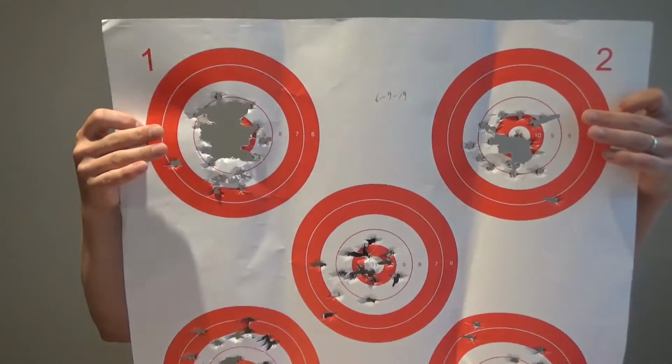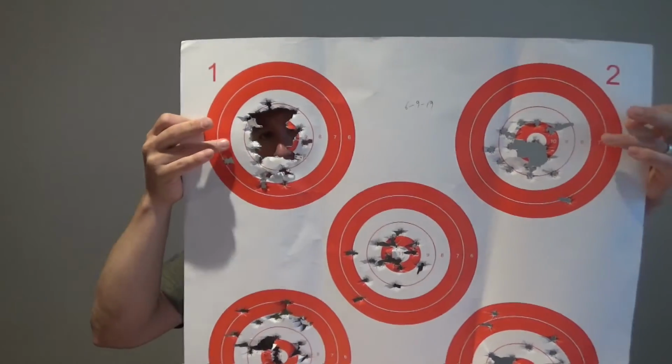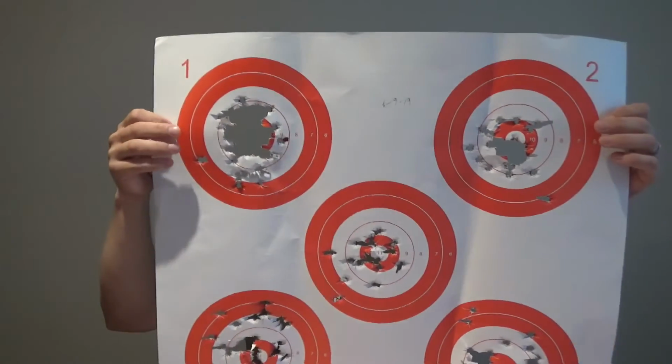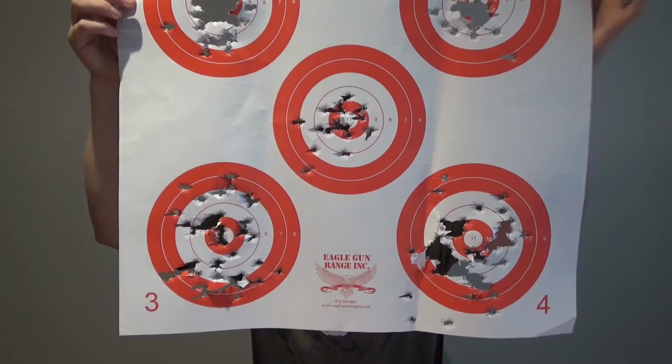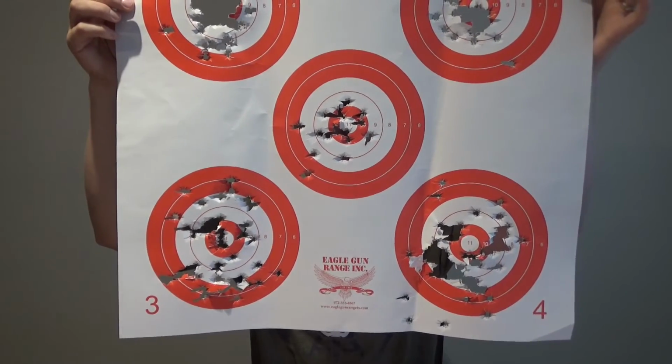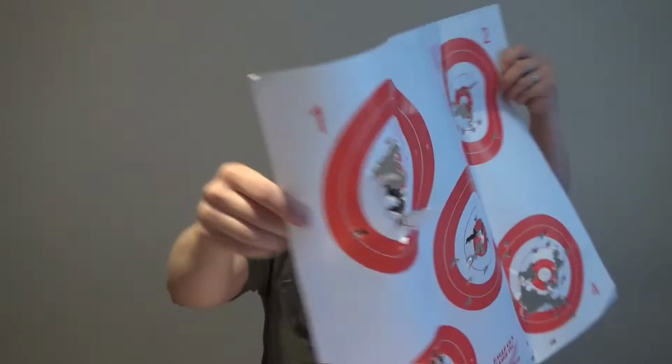So these top two are me. You can see I was hitting pretty good on these. And then the bottom three are my wife. Like I said, by the time we were done, she was grouping them pretty well. This was at 7 yards.